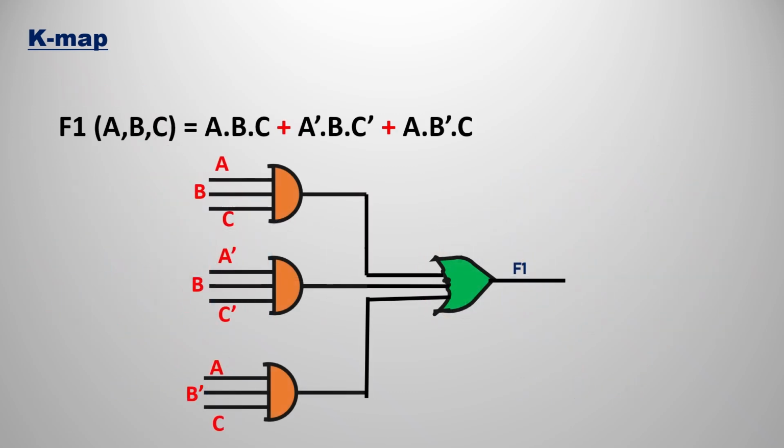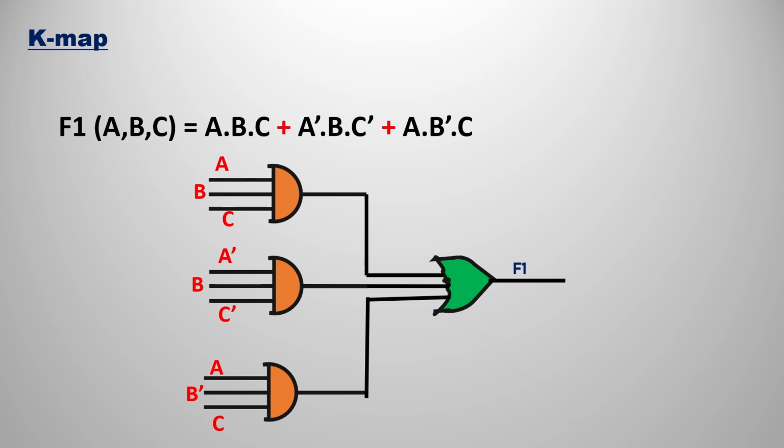Okay, up to these examples, I hope you understood all the 2 variable and 3 variable K maps. You will also follow up the 4 variable K maps in the upcoming videos. But the question that I mentioned at the beginning of the first video, let's complete this question also. So this is the question that I have mentioned.